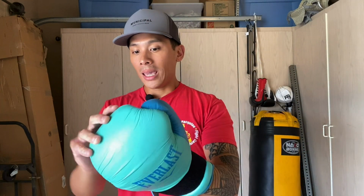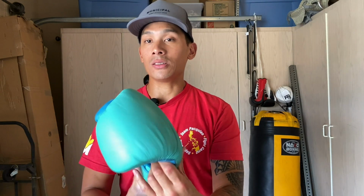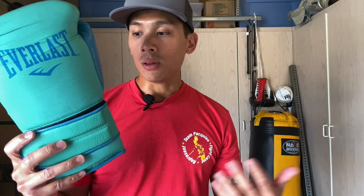Cost-wise, these gloves are $99, which again is a great thing. The fact that they made the 2.0s and kept it the same price as the originals is great. I mean, sometimes you see companies that will kind of increase the price with the new version of the gloves by $10 to $20, but they kept it the same price, which I'm really happy with.